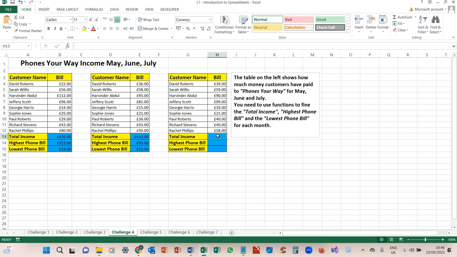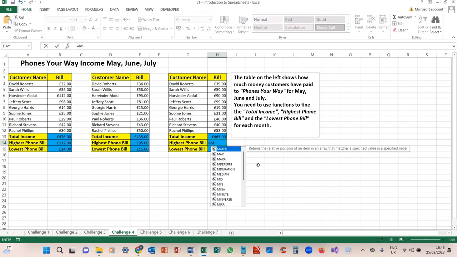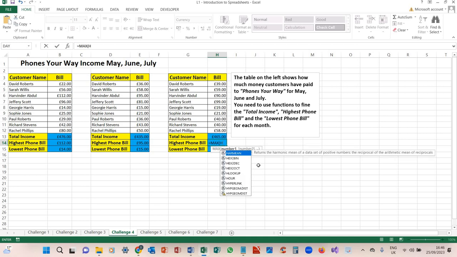Let's try total income for the third one. So it'll be equals sum, H4 to H12. There's our answer. It's added all of those bills together. If we want the highest, equals max, H4 to H12.